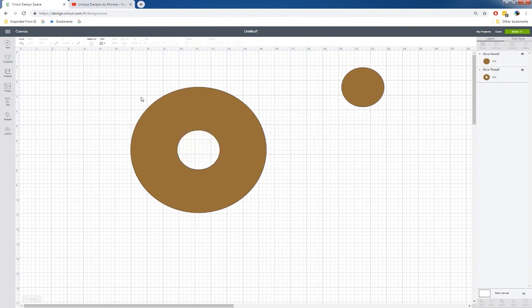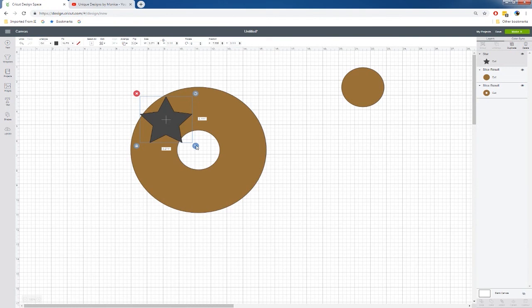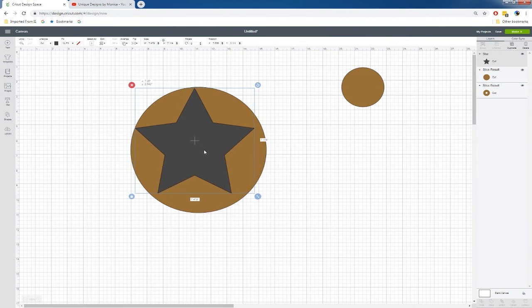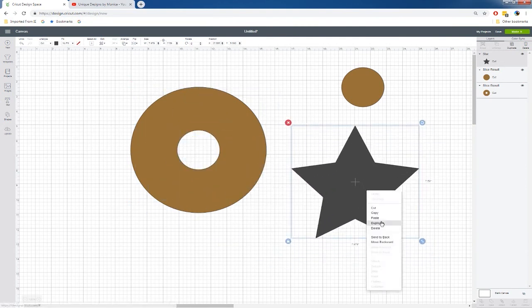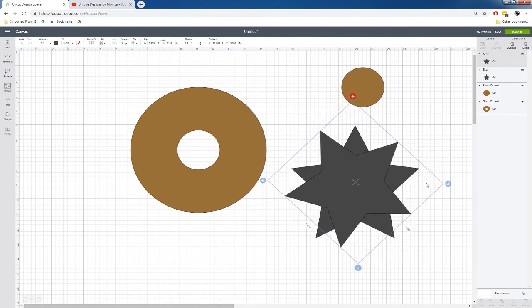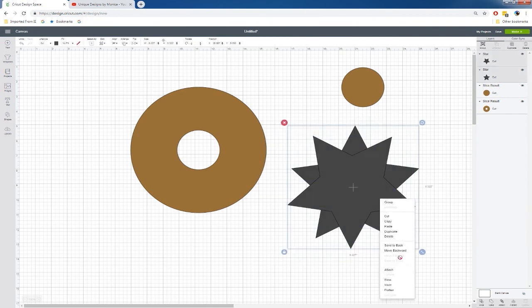Now let's do the top layer, whatever frosting we're going to be using. For that portion, I'm going to use a star, and all I'm going to do is try to make it cover as much of the donut as possible, so from point to point. That looks pretty good. So I'm going to move this over here and duplicate it, then overlap it to its original state, and just move it. Okay, once I have it that way, I'm going to select all of it and weld.